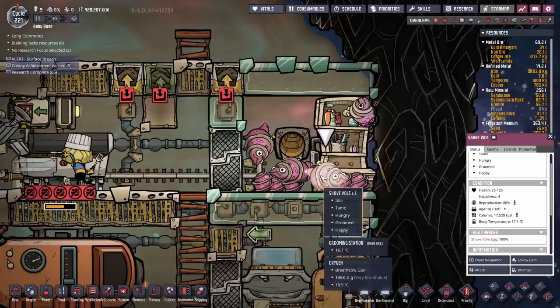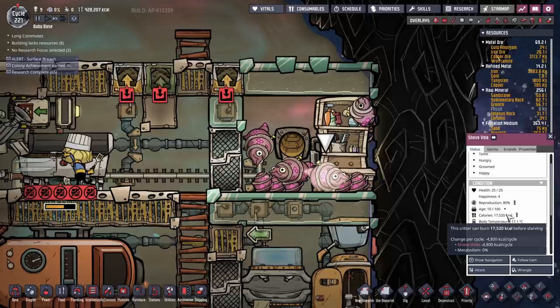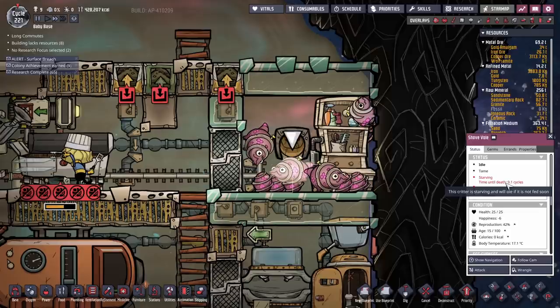Let's find a different one here. This one is 10 years of age, it has 80% reproduction, and in about a cycle and a bit, it's going to drop an egg. And it has enough calories to last for about three cycles or so. So this will drop an egg before it runs out of the starting calories it was born with. And then once that happens and it runs out of its starting calories, it'll be somewhere around 42% reproduction, and it will then run out of food and starve to death 10 cycles later.